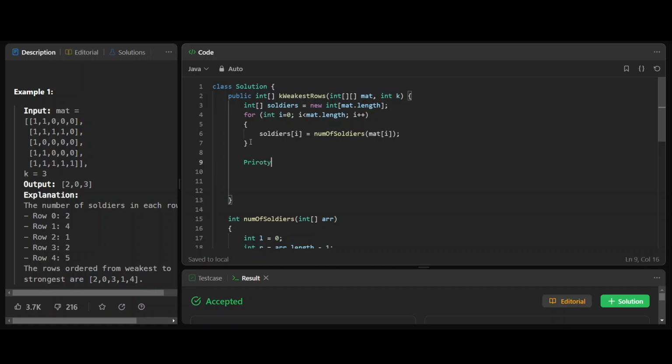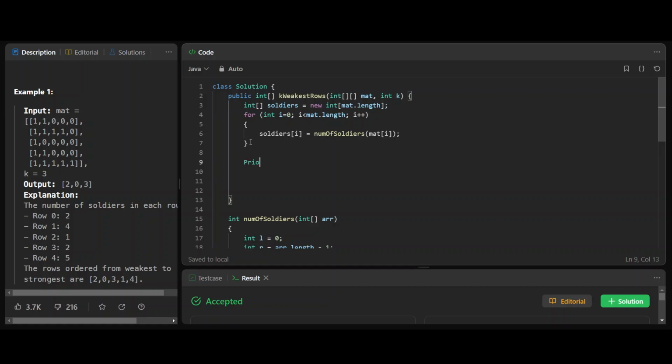So let's add. What I'm doing is using a priority queue to find the smallest k elements, right? So how do I use a priority queue to find the smallest k elements? I keep adding to the priority queue, and when my priority queue size becomes k, which element will I want to remove? I want to maintain the smallest k elements, so I want to remove the largest element I've seen so far, right? Because I want to remove the largest elements, I'll maintain a max priority queue. Whenever my priority queue size becomes greater than k, I'll remove the largest element. So at the end of the day, what I'll be left with is the smallest k elements in descending order, right?